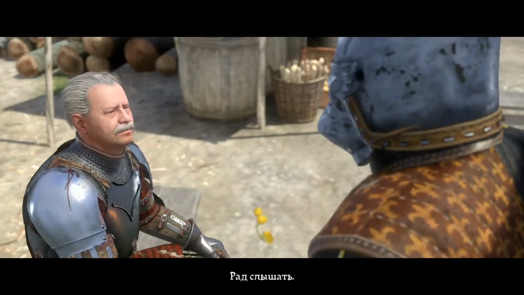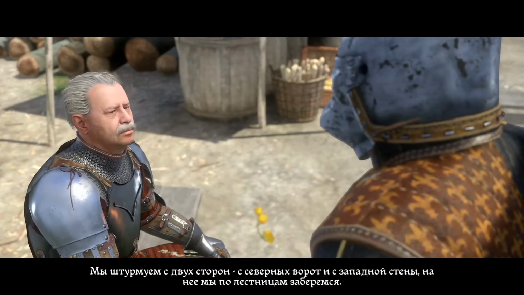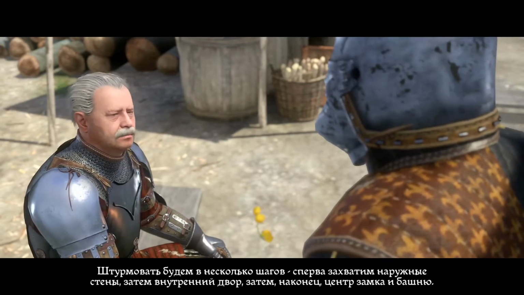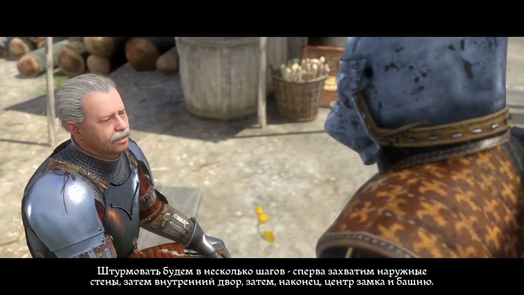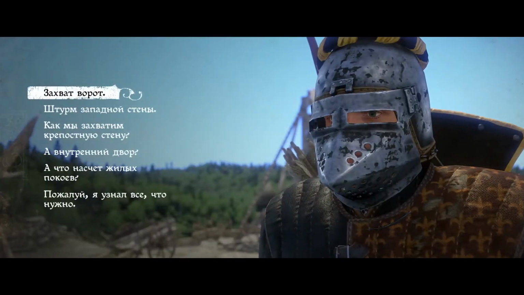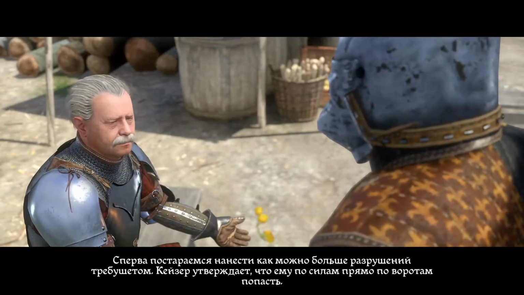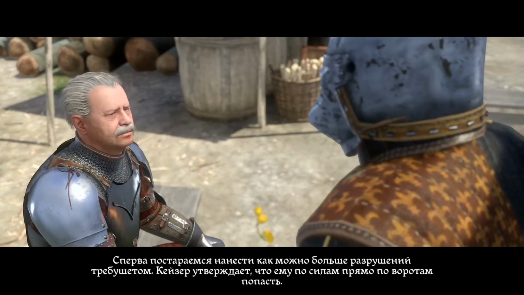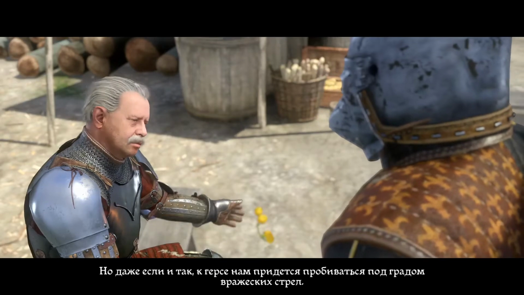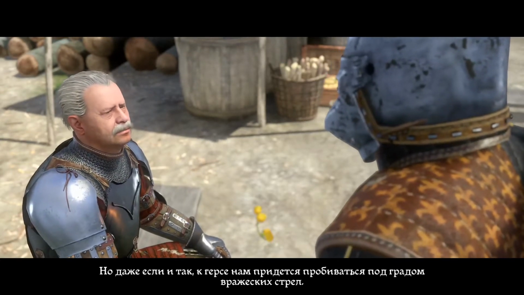Glad to hear it. We're going to attack on two fronts. The north gate and the west wall, which we'll scale with ladders. The attack will be split into different stages. Taking the outer walls, the inner bailey, and finally the core of the castle and the tower. How are we going to attack the gate? We'll try to do as much damage as we can with the trebuchet first. Kaiser claims he can even hit it directly. Even if that's true, we'll have to charge through a downpour of enemy arrows all the way to the portcullis.